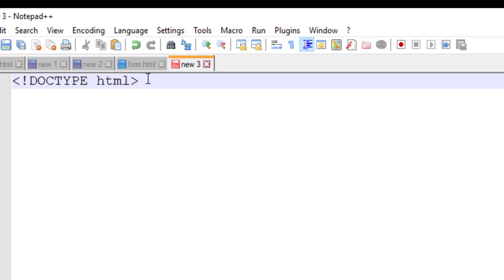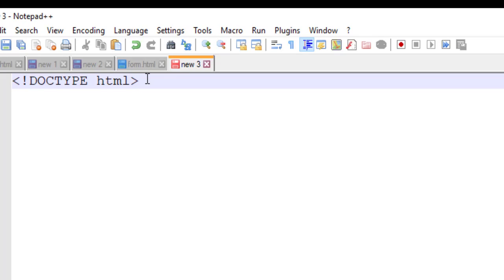Today we are going to write the proper HTML5 language. We have HTML versions, and the latest version is HTML5. And there is a standard of writing this HTML5 language. We have a standard of writing.